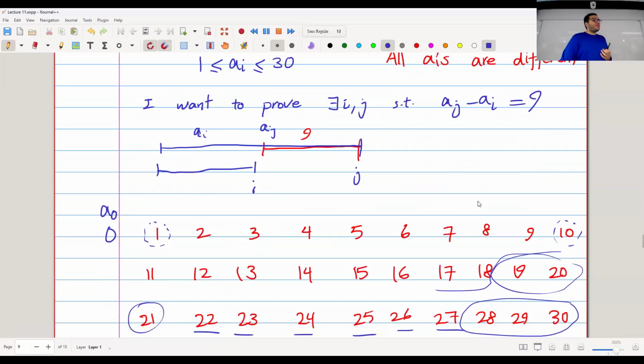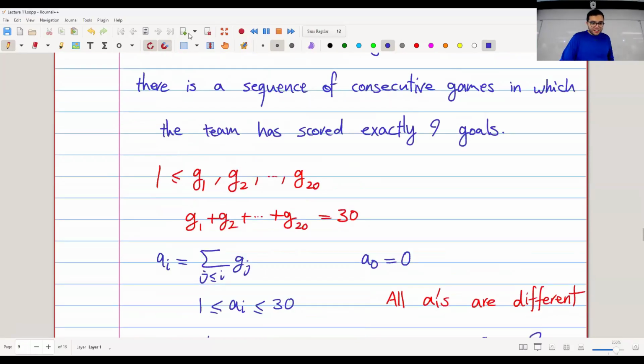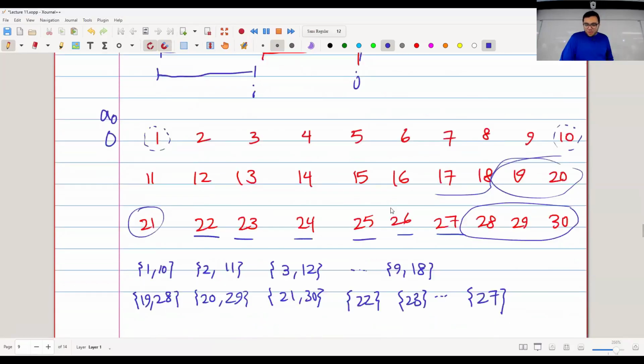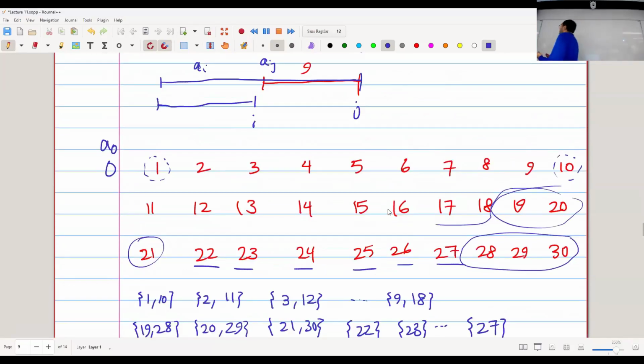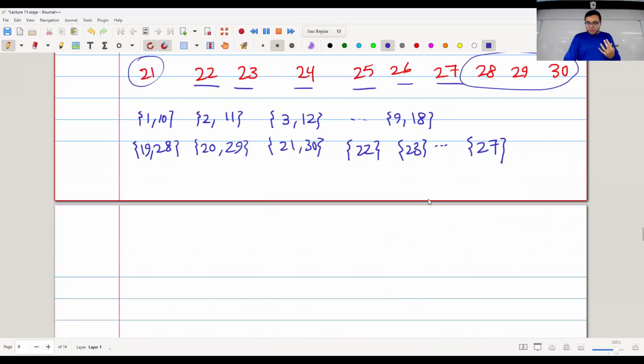So the question is, can we do this in a more elegant way, instead of just brute forcing it? What am I saying here? I'm saying that my holes are basically these 18 sets, and the pigeons are the elements that I'm taking. The number of elements I'm taking is more than the number of sets, so I'm taking at least 2 from the same set. But if I take 2 from the same set, their difference is 9. But this was painful. Can I do this in a nicer way?